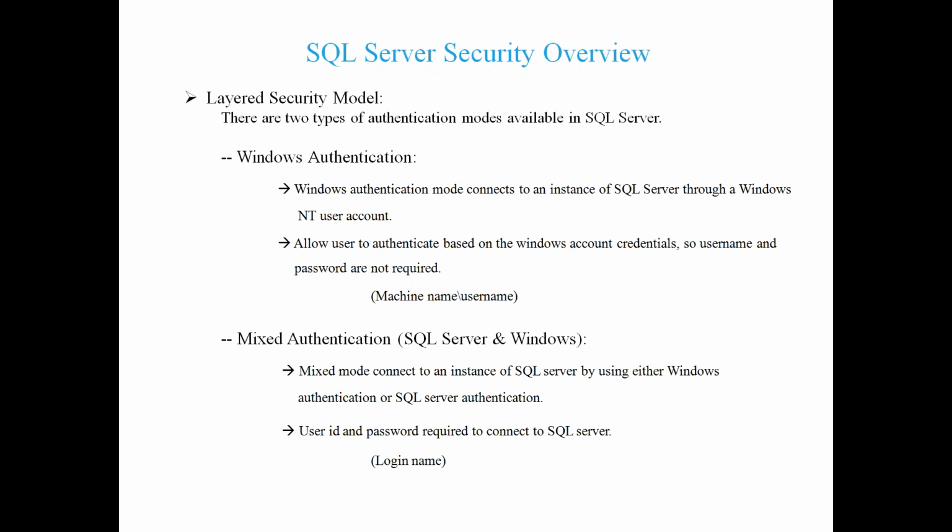SQL Server security has two types of layers. The first one is Windows authentication, and the second one is mixed mode. Mixed mode is a combination of Windows authentication and SQL Server authentication. If I select the authentication mode as Windows and install SQL Server, then that particular instance will only allow Windows users to access the databases.